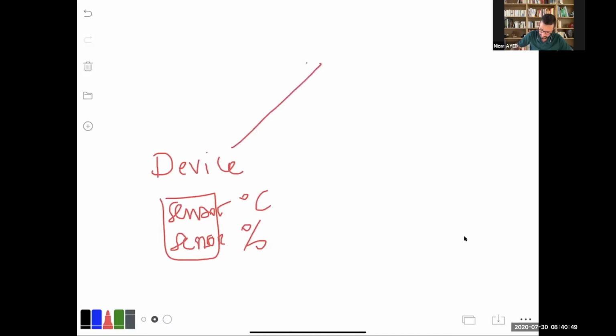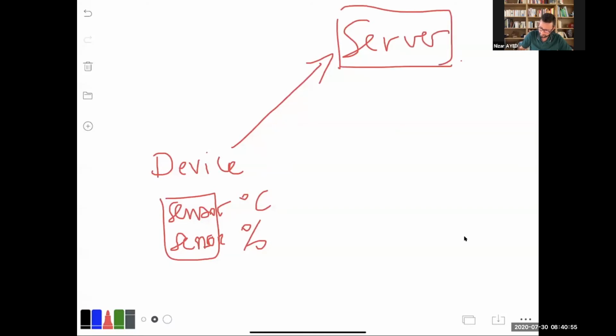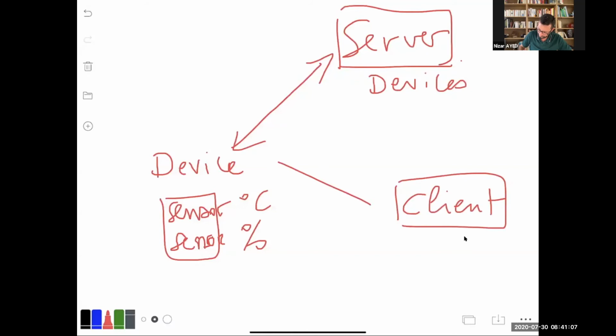This device is connected to a server. This server will store the different devices that are communicating with it. And we also have a mobile application that we will call a client that handles its own devices.